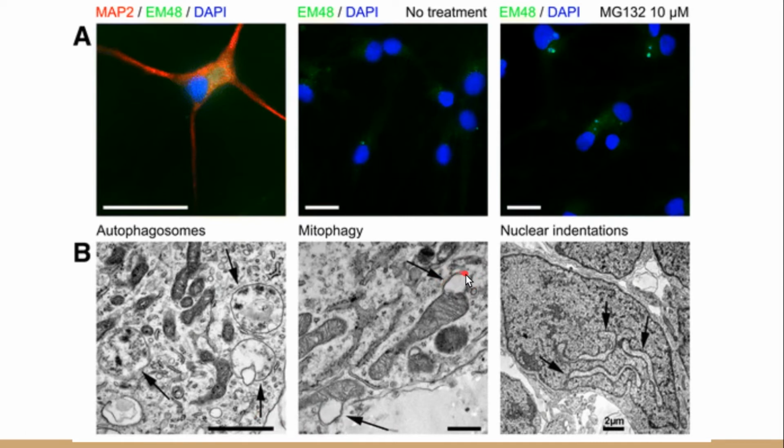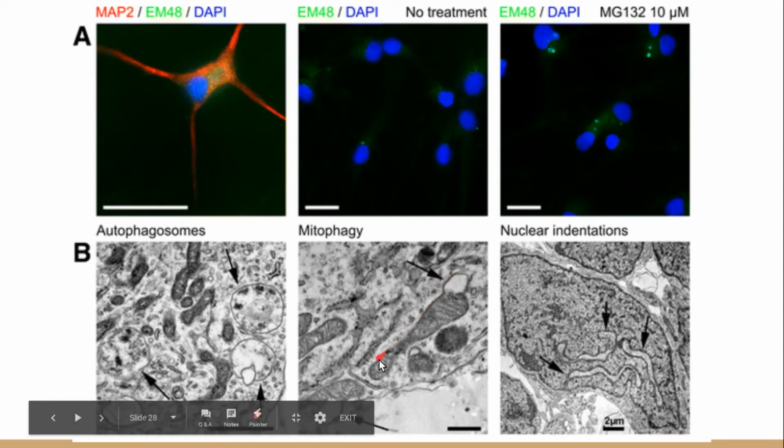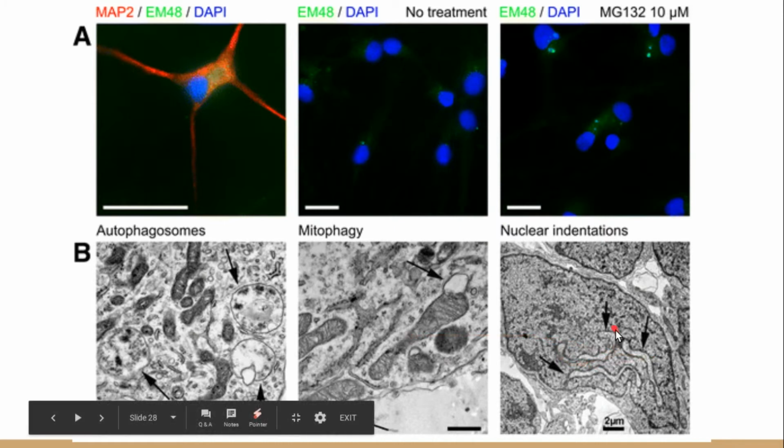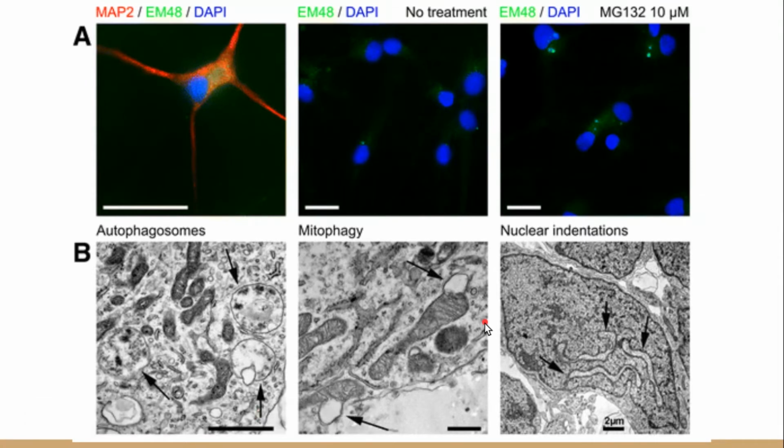You can see this little blob beginning to envelop a mitochondrion. And they also found irregularities in the mitochondrial envelope. These weird squigglies are indentations in the nuclear envelope and very abnormal. The study also found abnormalities in calcium entry into the cell, although I don't have a slide for that.